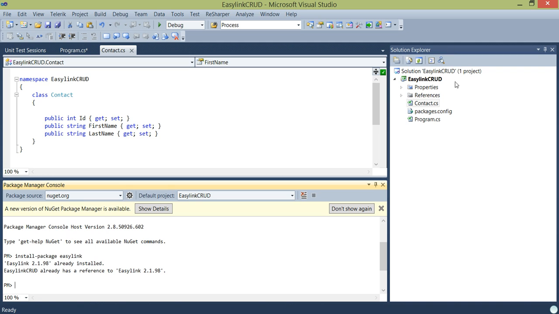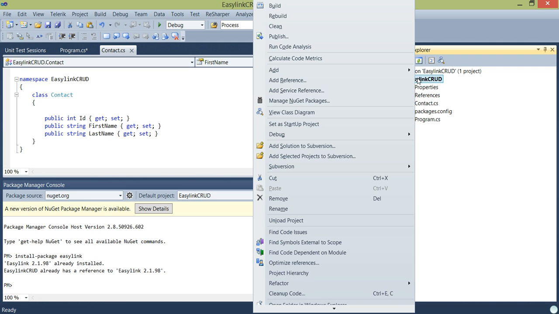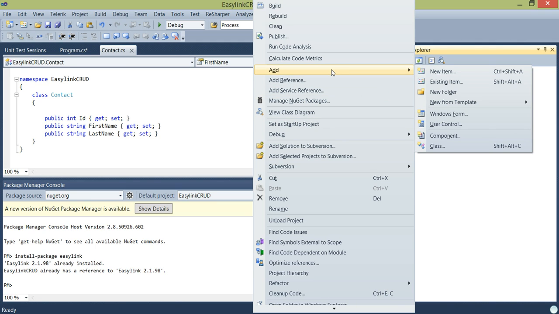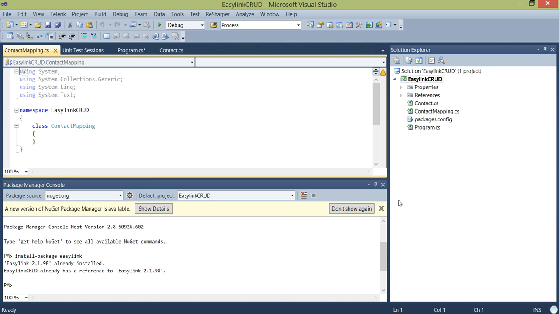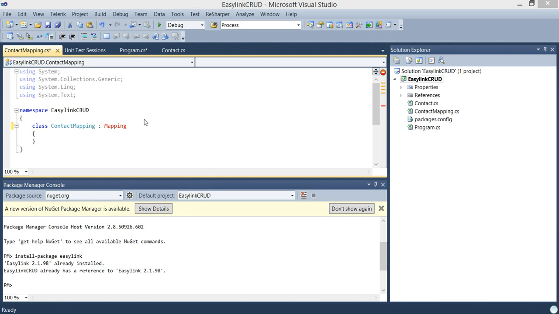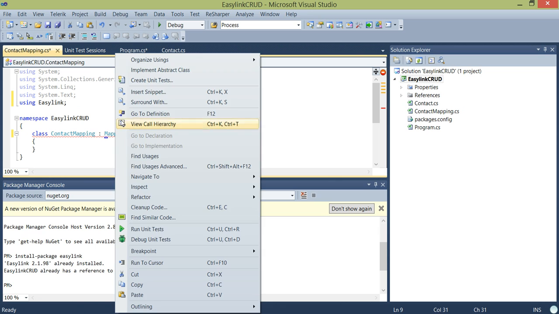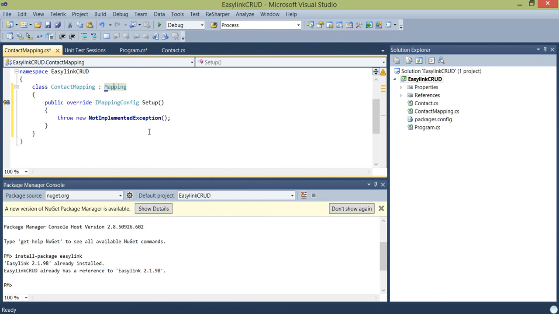Once we have Easylink installed, we need to create a new mapping class. We name this mapping class contact mapping. And this contact mapping should inherit from a mapping base class that comes from the Easylink, and it overrides a setup method.